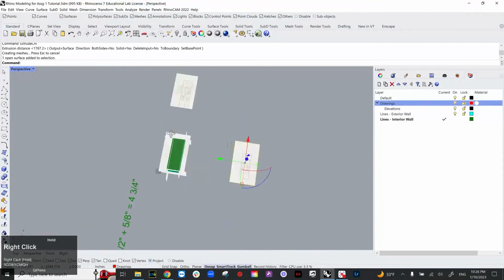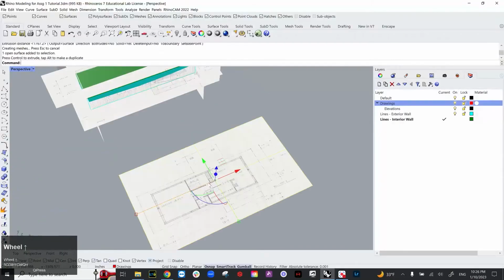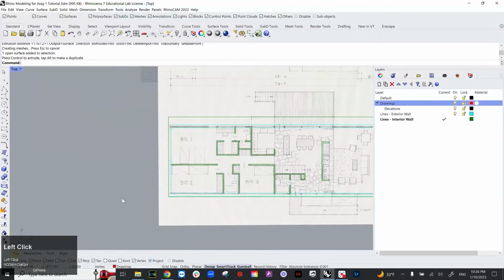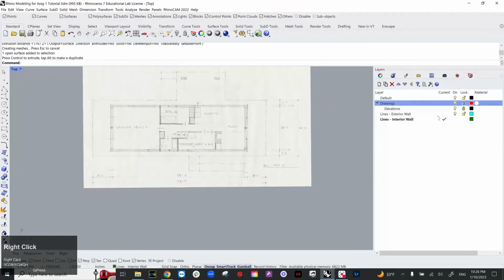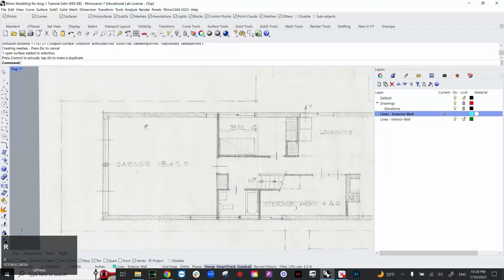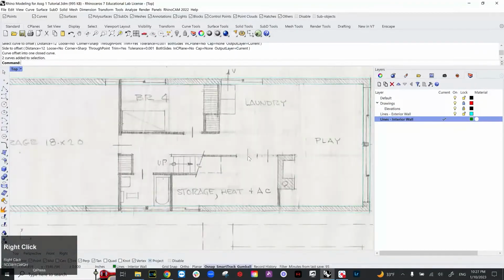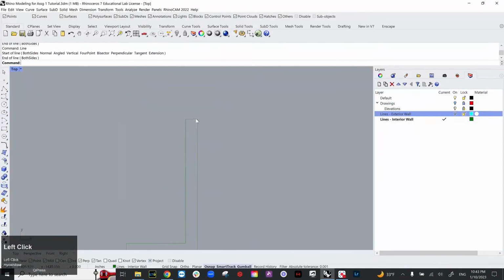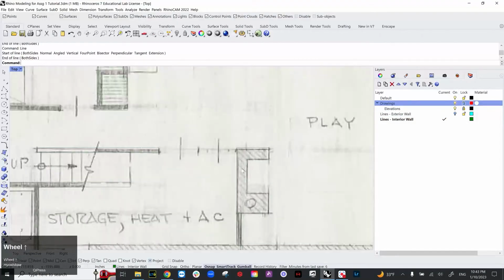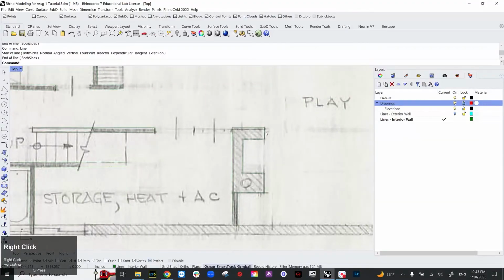I'm just going to bring this out here, and like how I did before, I'm going to lock this layer over here and create the exterior wall. This situation is a little bit different from the other interior walls, because these are thicker walls.